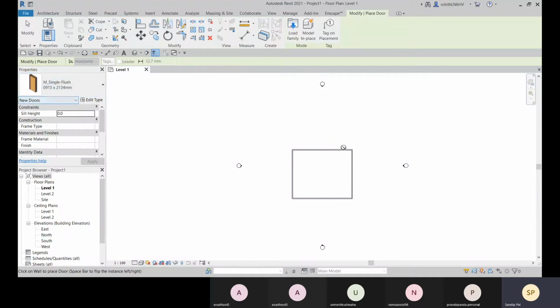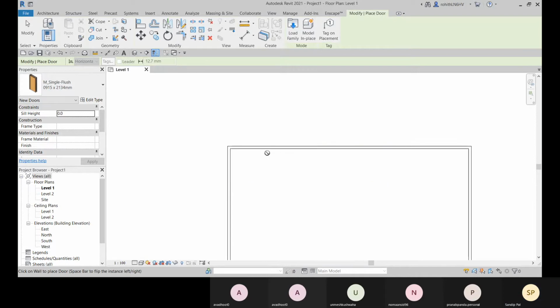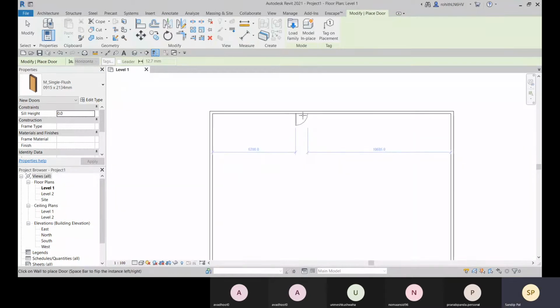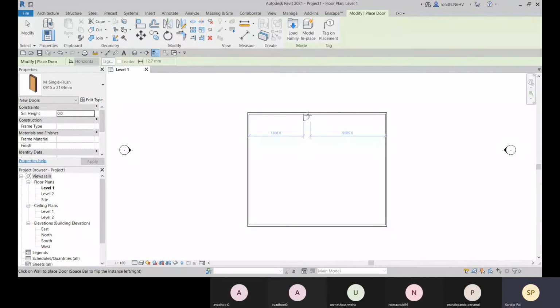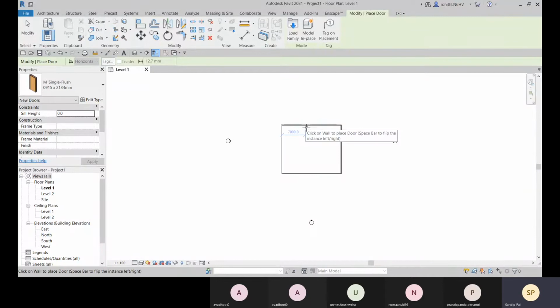Placing the door is very simple here. Just place it in the right location, and you can see that you are getting this temporary dimension, and as per the zoom you will see the increment number. Accordingly you can place it.